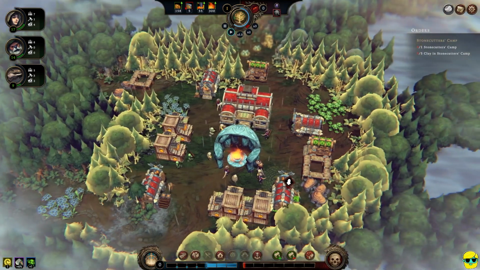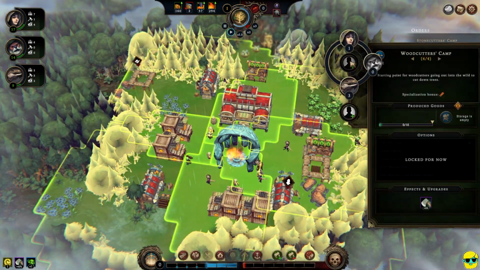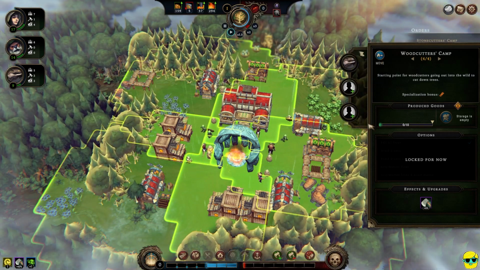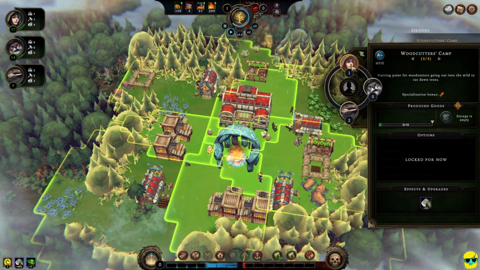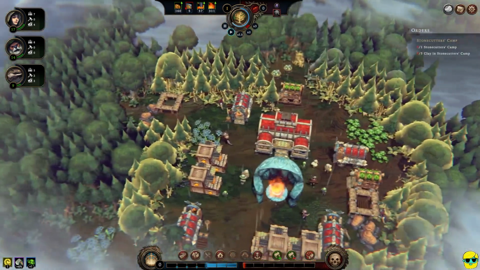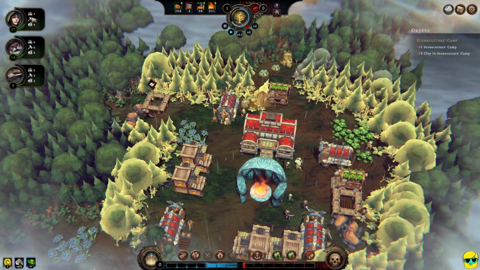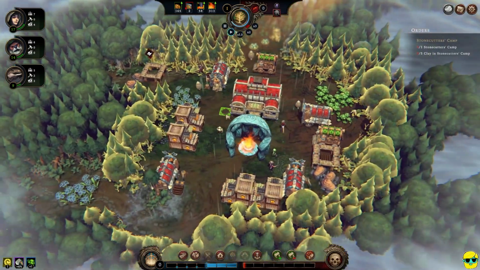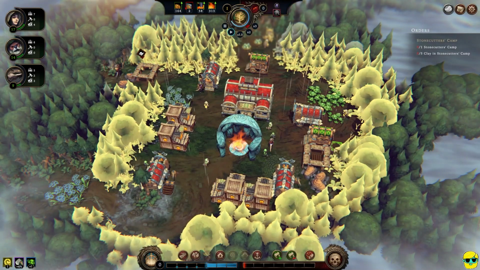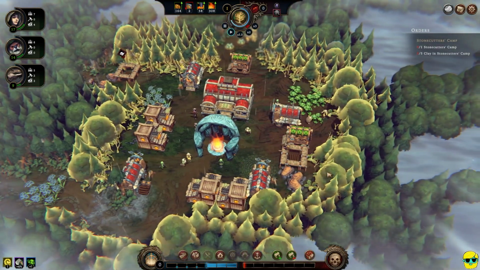And I'm going to say this woodcutters camp. Let me get some people on here. Some people can get there. I forgot to assign workers to that because I'm slow. But now I have a ton of people to work actually. Well, hopefully. Now I only have 2 lizards that are idle.